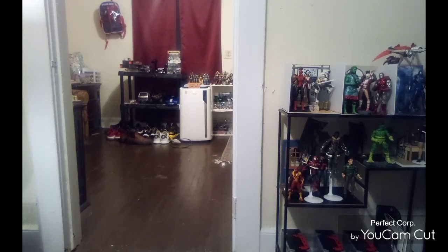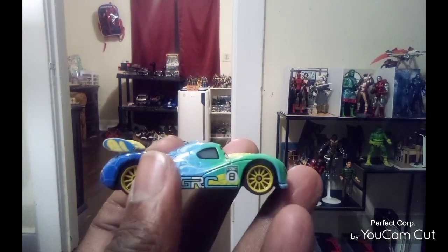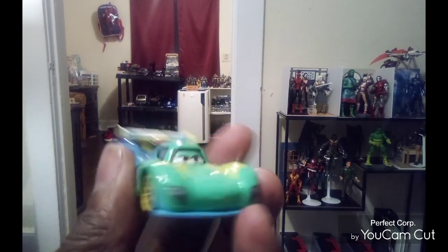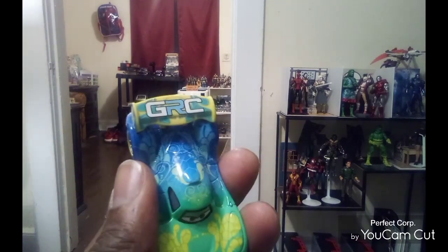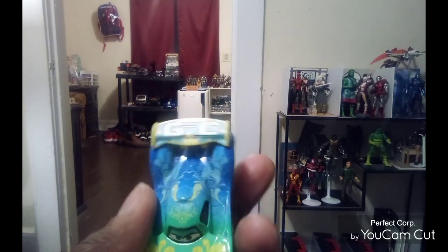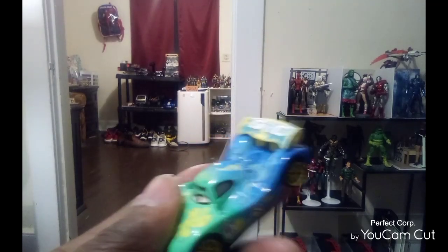So, crack this one open. I like the detail of that one. To me, sometimes they look better out of the packaging than in the package. I get more of what I'm missing. Here it goes. You can see how it's gleaming with the light on. It's got the GRC symbol on the spoiler. I love how the blue and the green blend together real nicely.